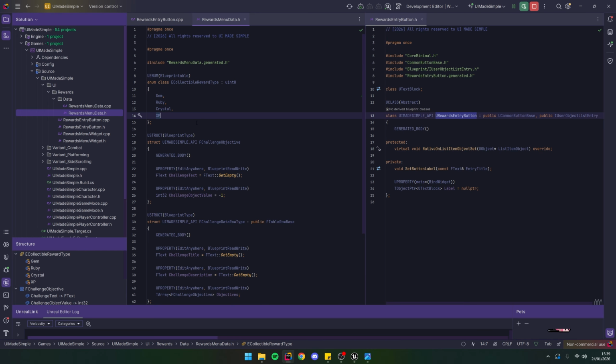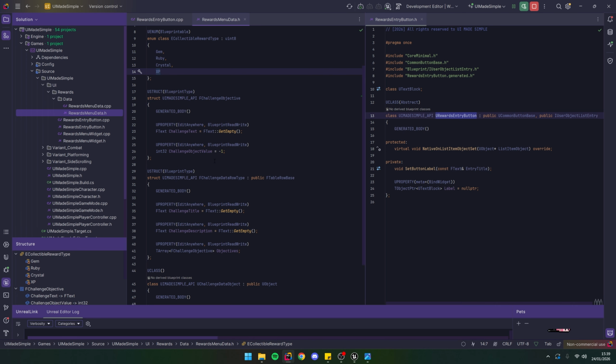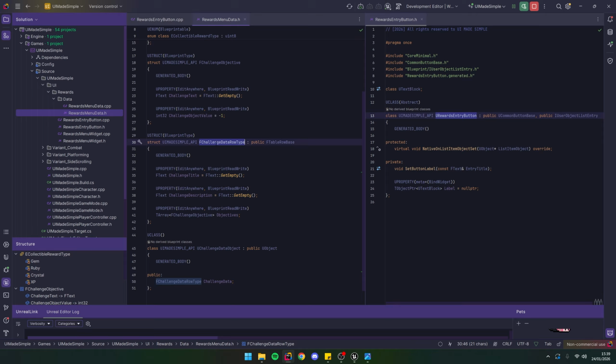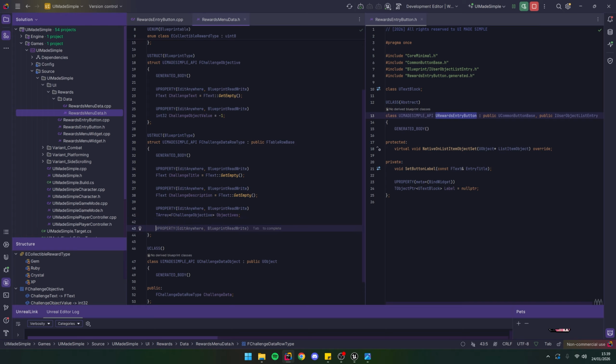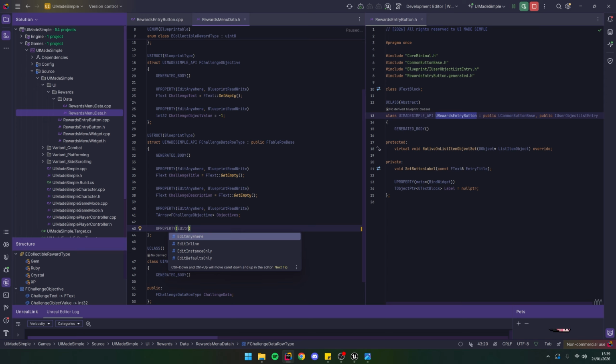Once we've got our collectible reward types, then we can add some rewards for each challenge. So where we have our challenge data row type, this is the data that we have set into the data table. After the objectives, we can add a T-map for collectibles. So this will be a new property, edit anywhere and blueprint read write.